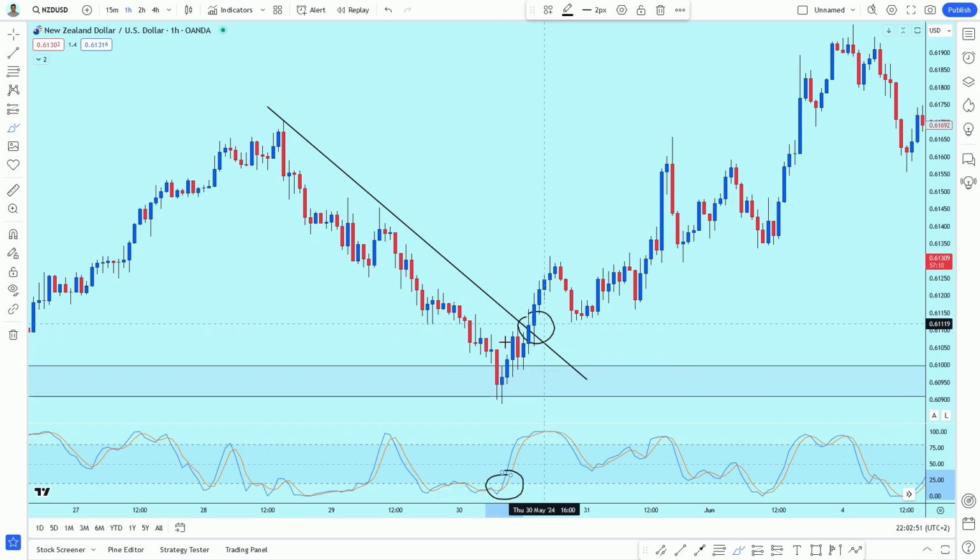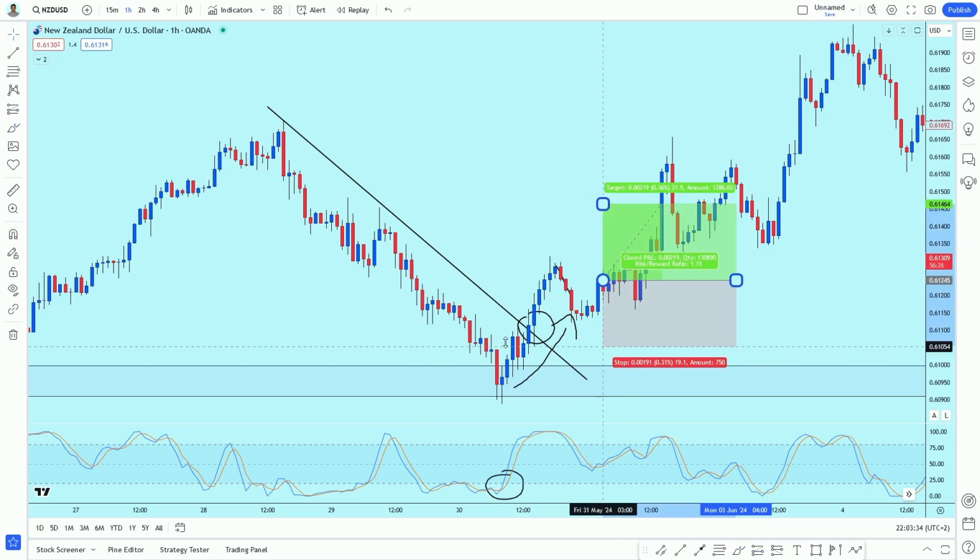But let's say that you are a patient trader and you wanted to wait for a pullback. As we can see, the pullback occurred here and price formed a new higher low. After that we can see this massive bullish candlestick, and this can be your entry level. You can enter here, put your stop loss below this previous low and aim for this previous major high.